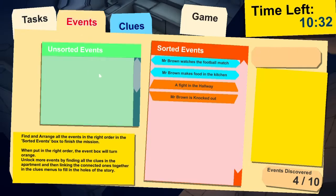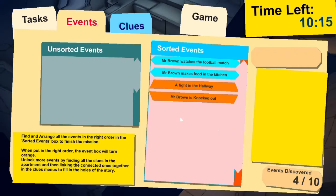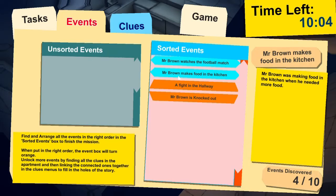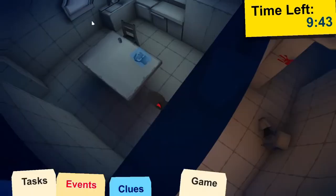Originally what I wanted to do with this, I'll talk a bit about that, is I liked the idea of finding the clues to build up events, and then you'd have to figure out the order of events. Originally I was not going to do this where it highlights the ones in the right order. I would have liked to have made an option to watch a cutscene that would go through the events in the order you had them. It would start at the first one you had correct in the order, the earliest one that was in the right place, and keep going until the next one that was in the right place, and it would stop when you got something wrong. That way it would be a little more open to interpretation if you had things in the right order. This way it's very explicit, so it's really easy to tell I got things in the right order. But originally it was going to be a little more ambiguous.